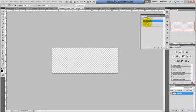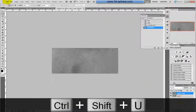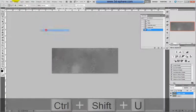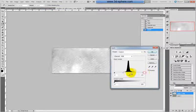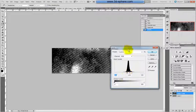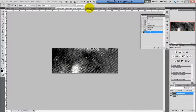Firstly, please make a copy of that. And this we will do actually on all of the images. So the same like before. And keep the levels low or high, depends on your taste, how it should be solved. Like you see now, the fibers are visible. This is what we want to achieve with the bump map.